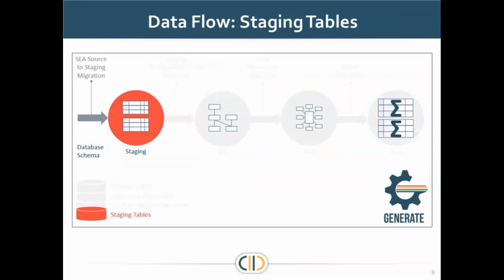All right, so now that we have that, we are going to take a look at the data flow. The first place we're going to begin is the staging tables. The staging tables were created to ease the process of learning CEDS. The second step in the data flow, which is the CEDS integrated data store, we'll go over in a second. It actually contains over 700 tables. It's very normalized. It has many different primary and foreign key constraints. Ultimately, the goal is to get the data into that structure because that's the CEDS normalized standard structure.